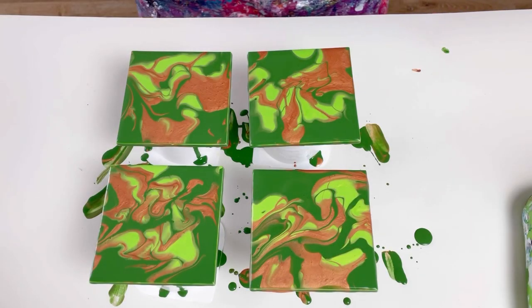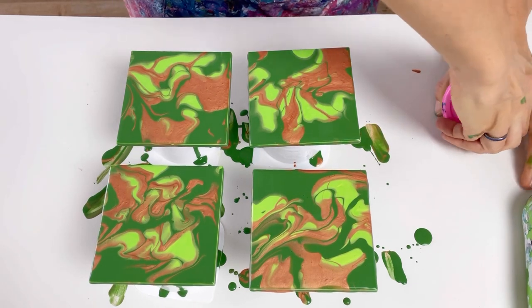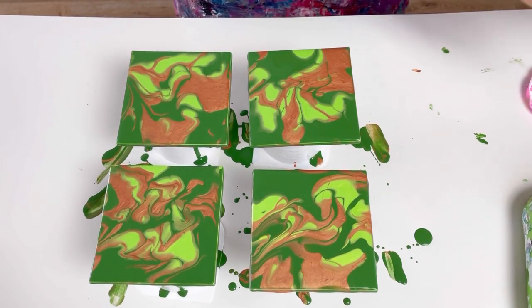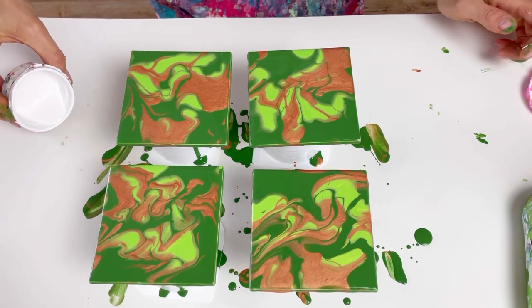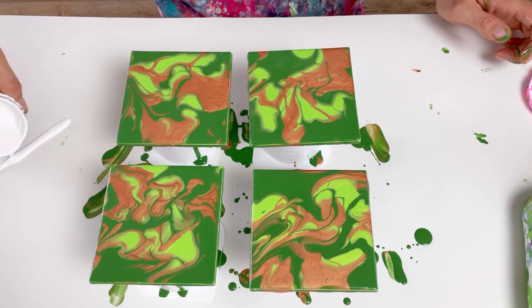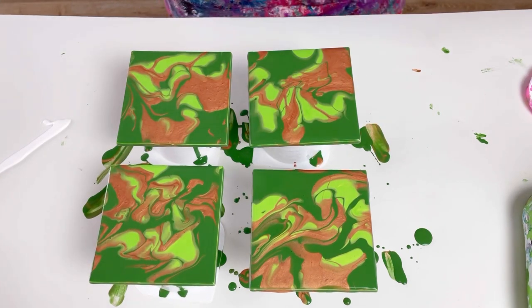So to create the swipe, I've got my cell activator in a little pot here. I've just given it a good shake because it does separate. So I'm just going to pour a little bit onto my worktop here. I'm going for a line about the length of the diagonal.